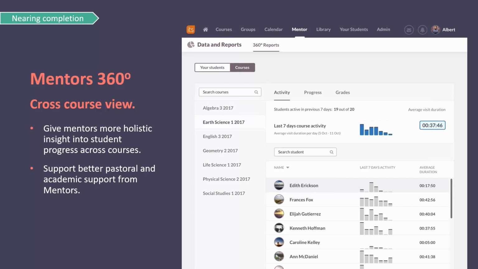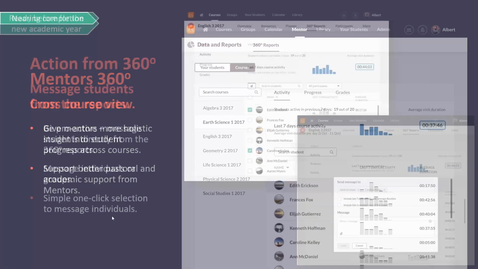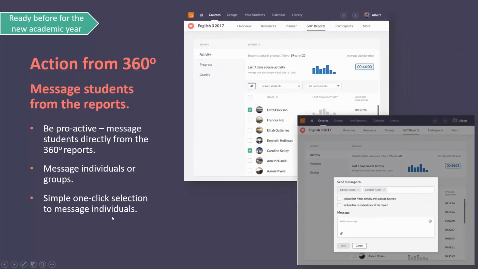And again, it's optional. You don't need to use it. It's there if you want to use it. And again, we want to see this in the next release, so sometime around April. Ready for the academic year, it'll probably be towards the early part of summer, so it'll be there by the time most institutions go back for their new academic year.